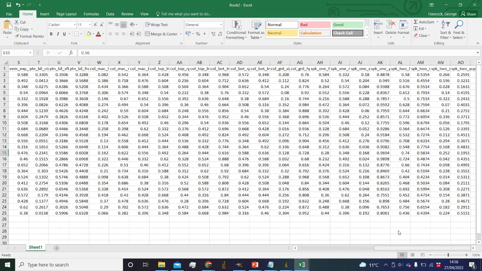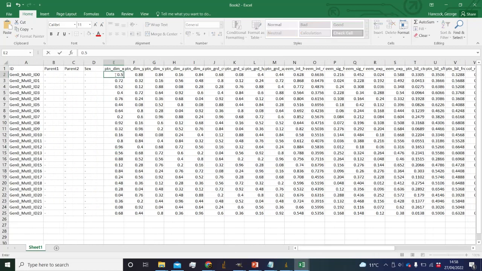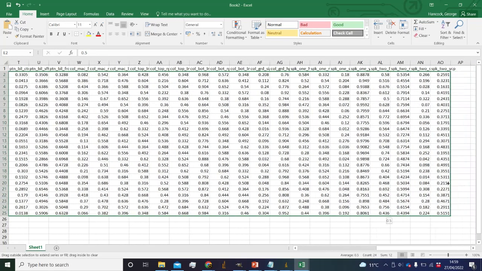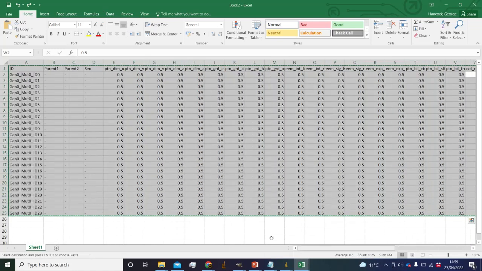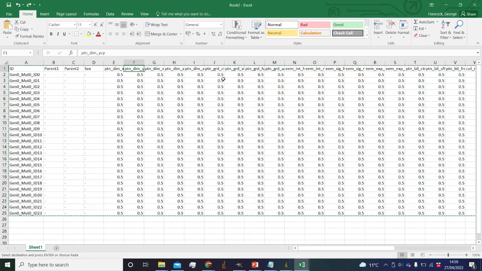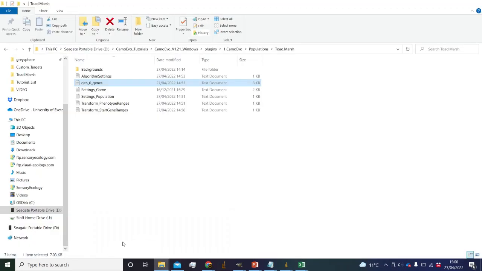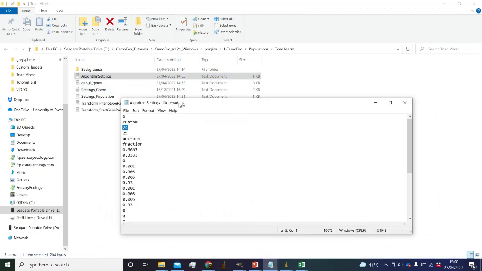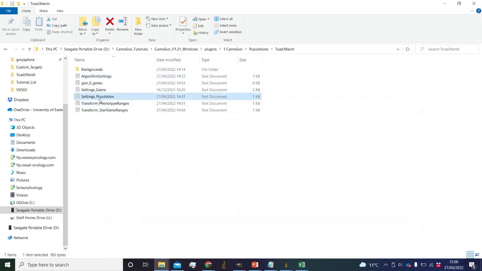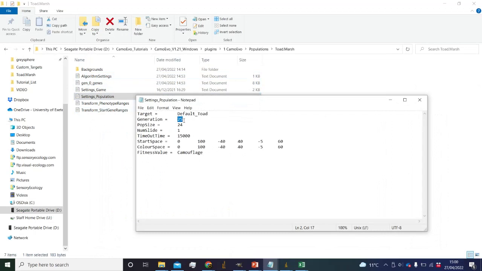Once you've made whatever range you want, so for example, say I wanted every individual to have 0.5 to start for every single gene, you can do that, just copy and save, or you can artificially create your own distributions of the populations. You can make it so that you have two different color morphs or whatever, and you can save it in. What is important though is however many individuals you put in, you need to make it so in the algorithm settings, the population size, which is this value here, is set to whatever number you're interested in, and that the setting populations, the number of, the population size is also set to that value.